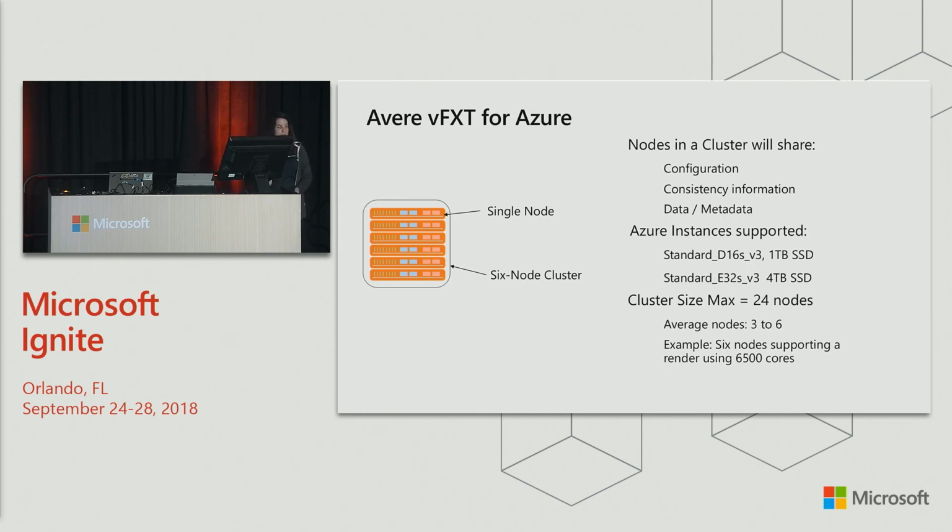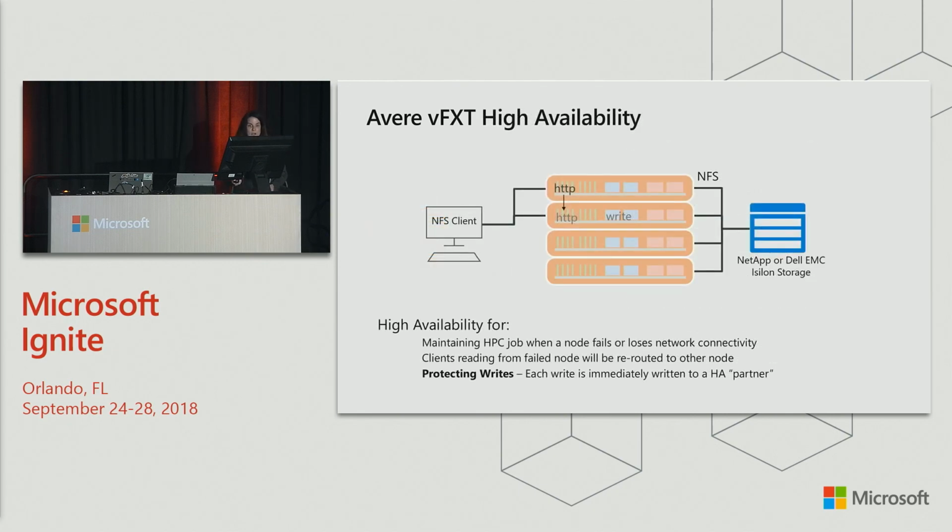I also wanted to mention quickly that high availability is very, very important. Each node in the cluster has a buddy peer, because it's a read-write cache. There's always a partner, so when you acknowledge a write, it's then acknowledged to another peering buddy within the cluster. That way, if one goes down, you never lose any writes that are still in the system.